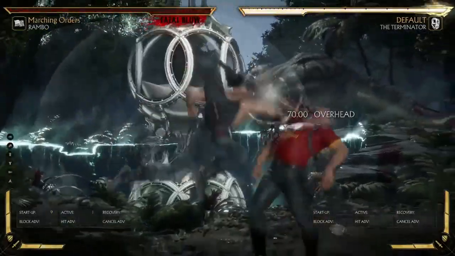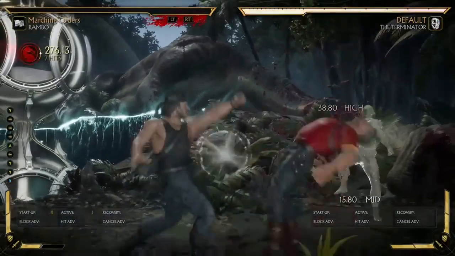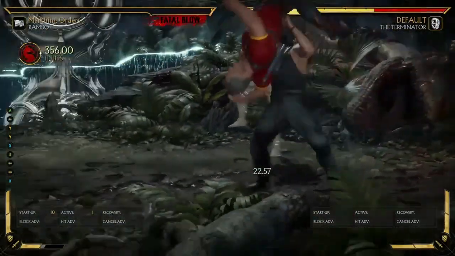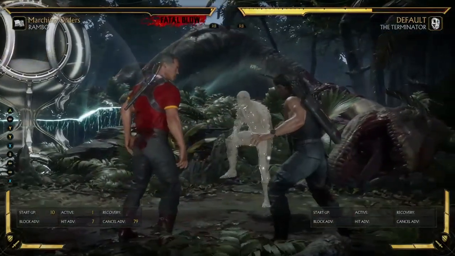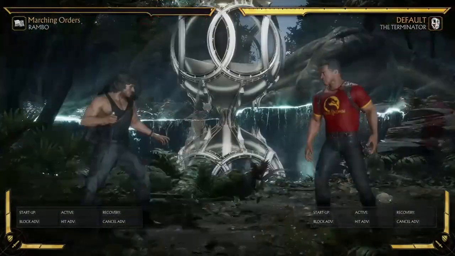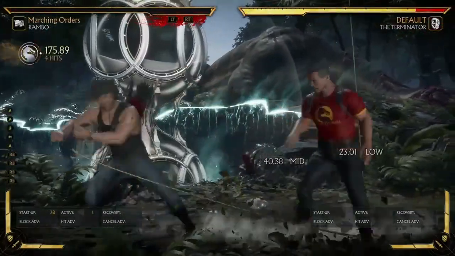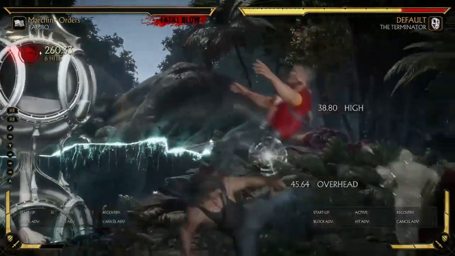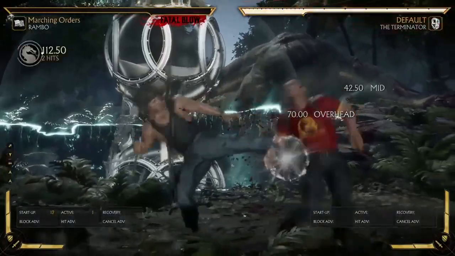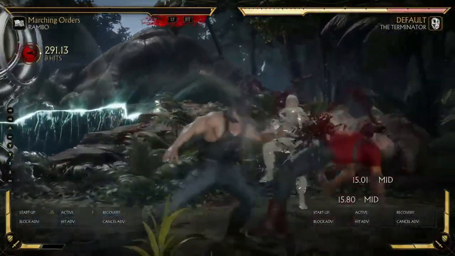Oops, messed it up. You do need to do a dash after the jump in. And that is huge damage, 365, so very big for one bar, way above average for one bar. It can be a little bit difficult, but this pop-up is so useful, you can do it from other situations, which we'll talk about later, but you can also amplify the command grab if you want a little bit extra damage.